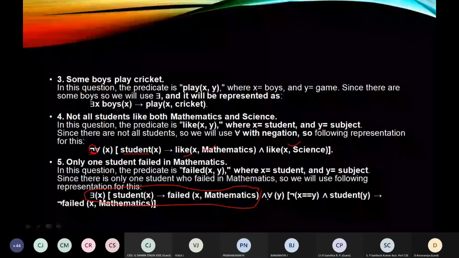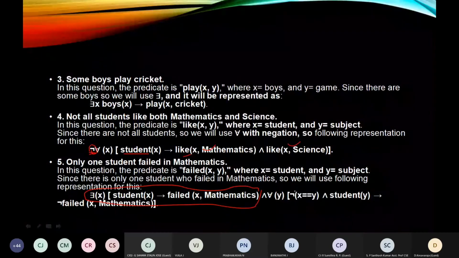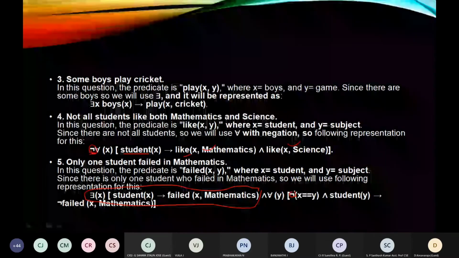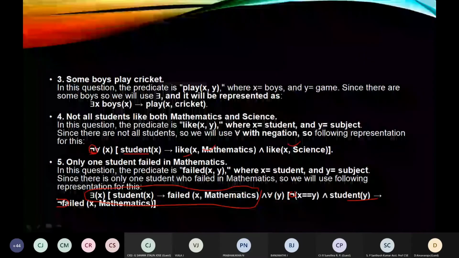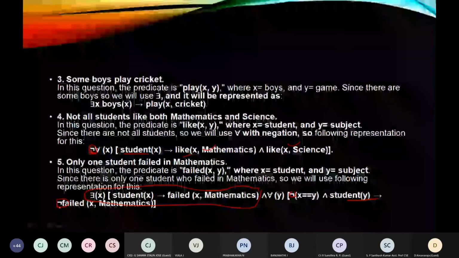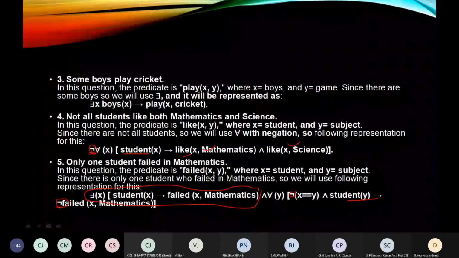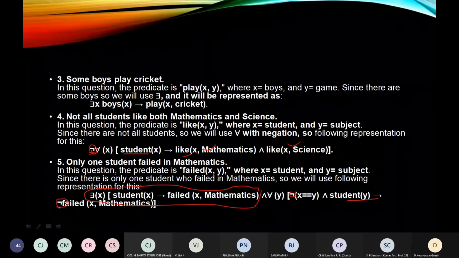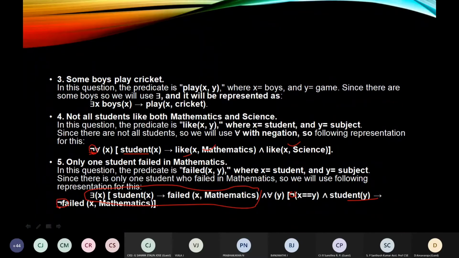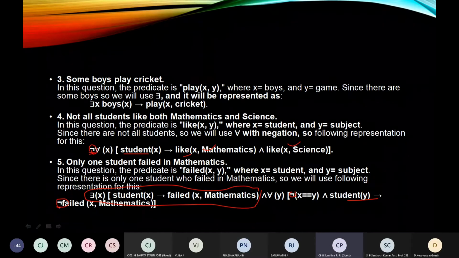Please listen carefully. In an and condition, there exists x, student of x, failed x, comma mathematics, and for all y, in the other case, not x equal to y.